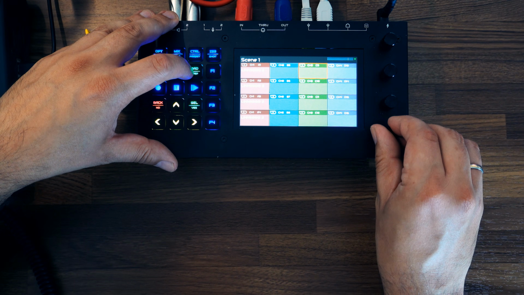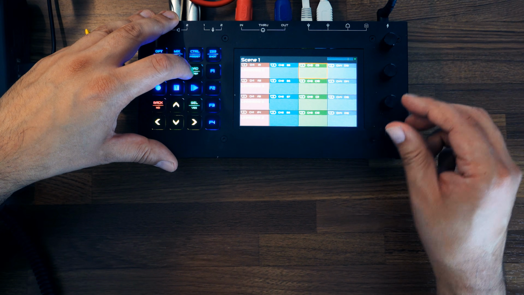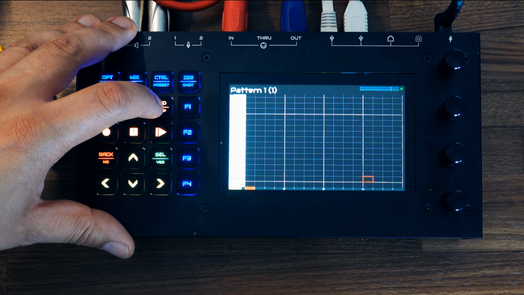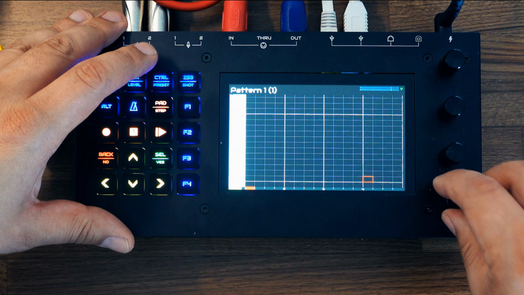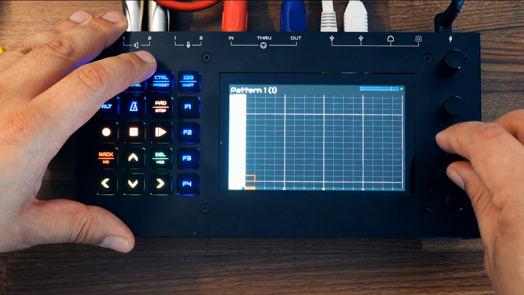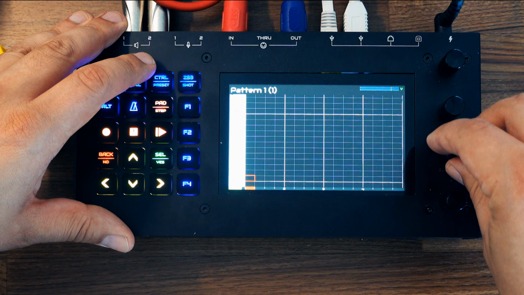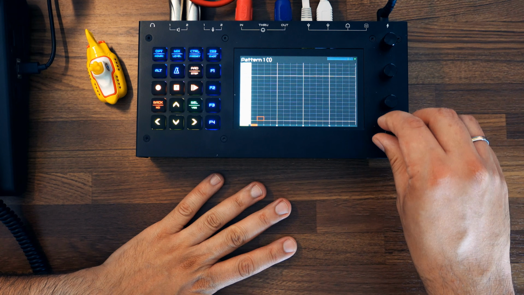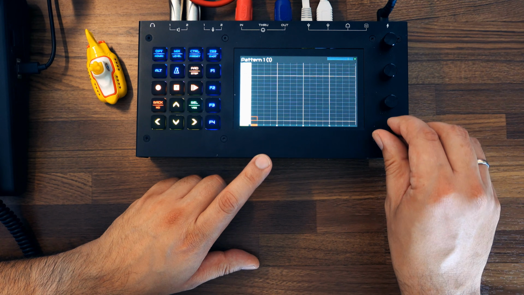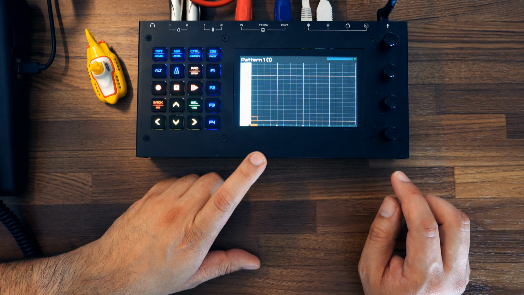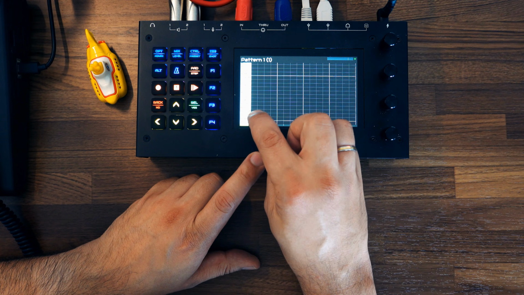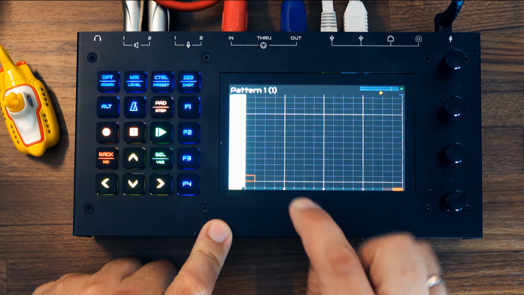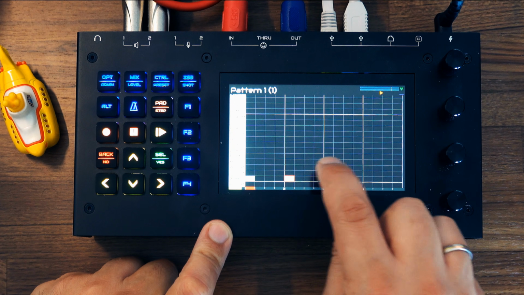You can move this cursor around with the 3rd and the 4th encoder. We'll place the cursor here and then press the pad and step button again. And now you can see we've got this piano roll, and I'm going to enter the drum pattern by just tapping the screen. You can also record this using a MIDI controller, or you can navigate the cursor and then push down the encoder. But the easiest way to do this is to just tap the screen with your fingers, and that's what I'm going to do. Press the play button to start pattern playback, and I'm going to add a simple 4 to the floor beat.